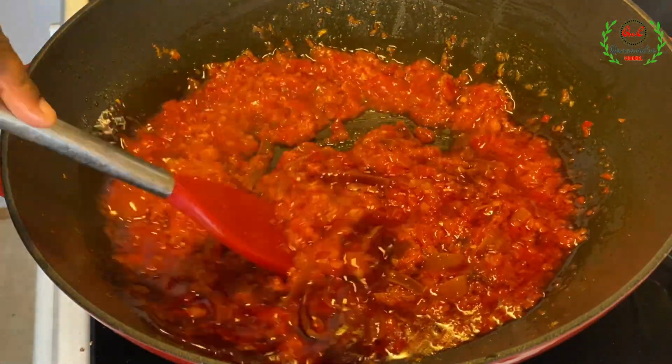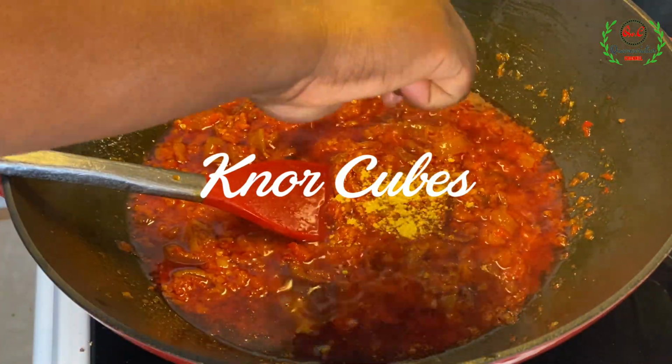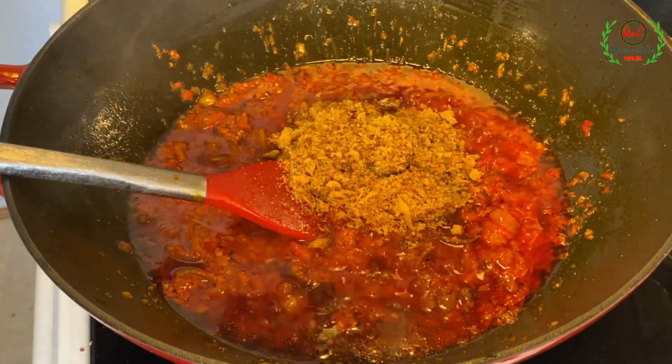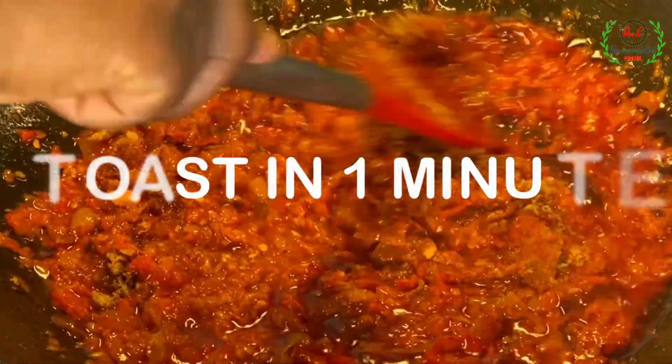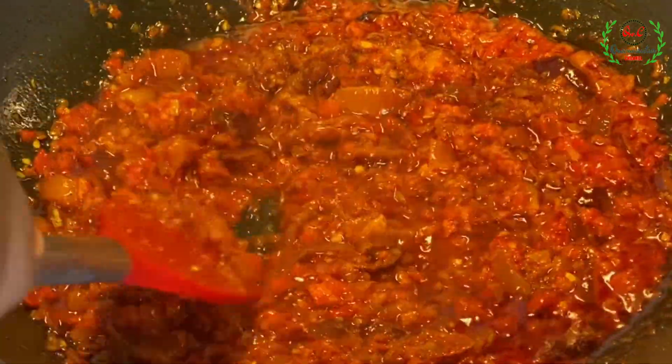Alright, so after 10 to 15 minutes, consistency is perfect, the appearance is beautiful. I'll break a pair of KNOR cubes and also add some dry fish powder, which you can definitely substitute with crayfish powder, okay? Yes, so you're going to mix and combine everything appropriately.